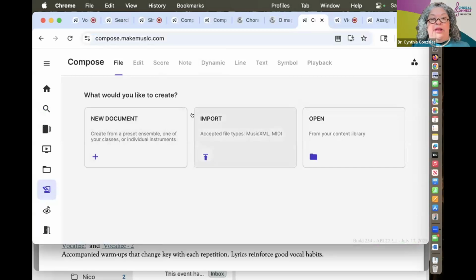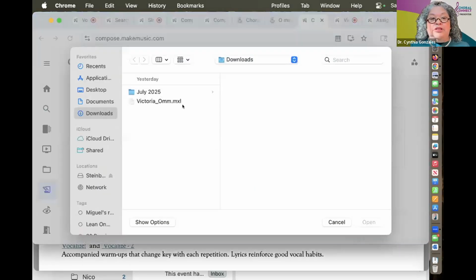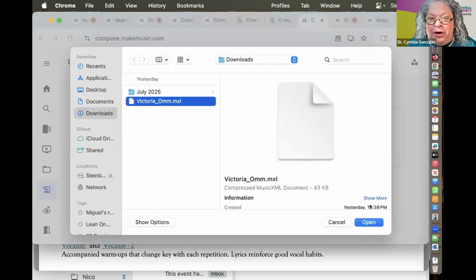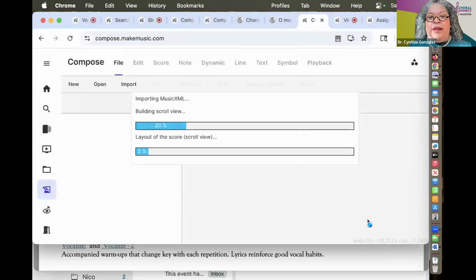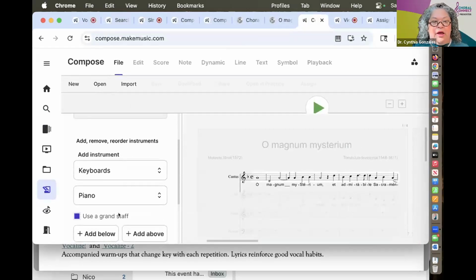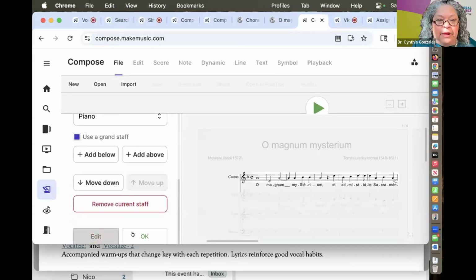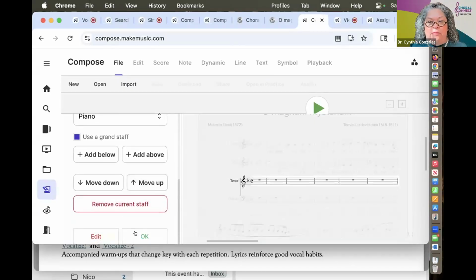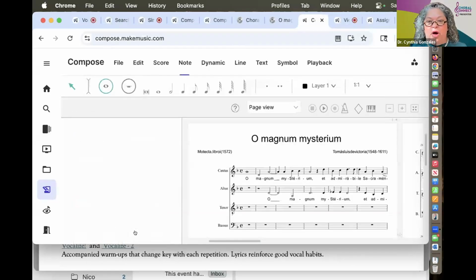And MXL files can be imported into the Compose feature. So I'm back at my main Compose page, and I have the word import. So that opens up my downloads folder, and I had already downloaded it. And so now I'm going to open that up, and MakeMusic is reading it. Press go, and it's going to look for some confirmation that I want all those parts. And there it is. Now, this is going to be a MIDI performance.